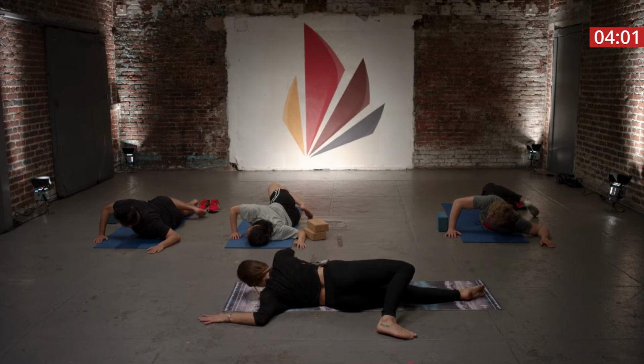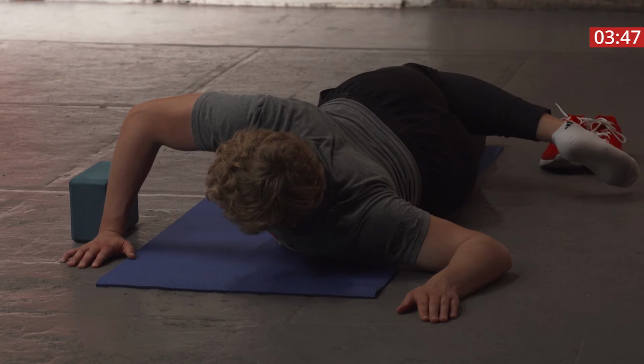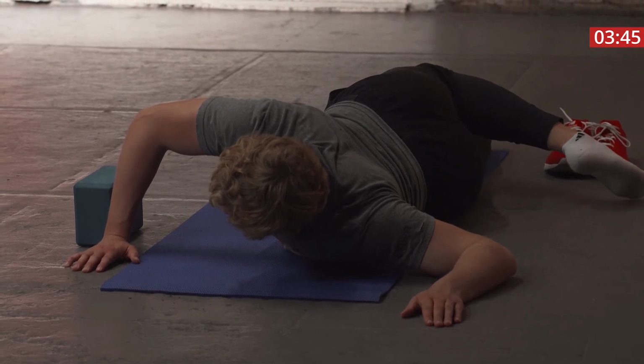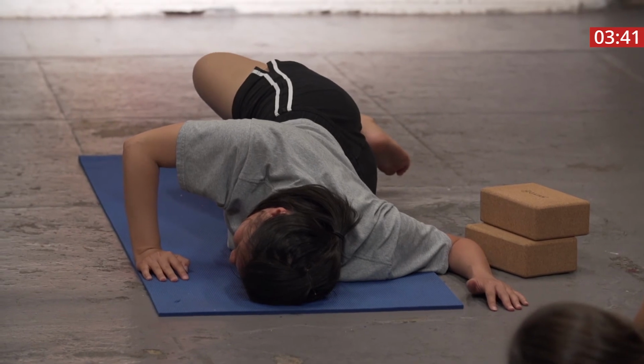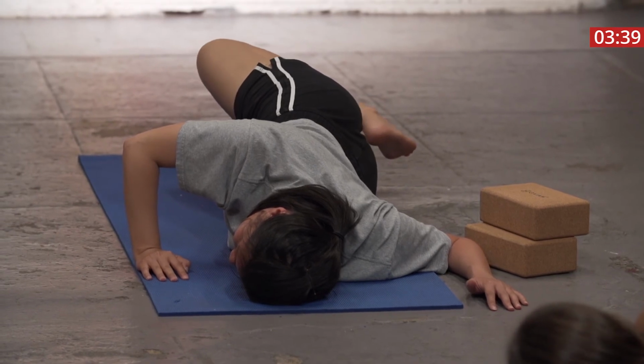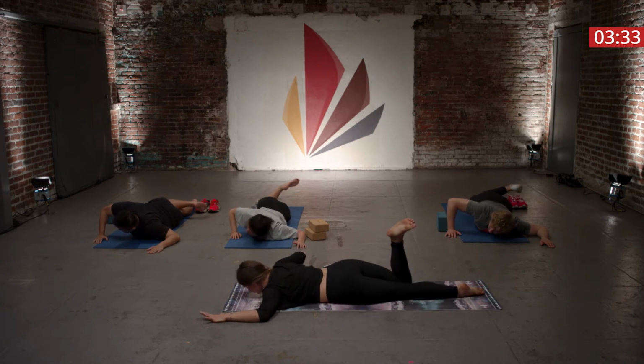And as you push out of that right hand, you might even sort of elevate the left chest off of the earth a little bit, just to really get into the chest, the shoulder, and then breathe. This should feel really, really sweet. One more deep breath, inhale. And exhale, come back onto the belly.